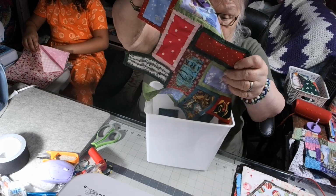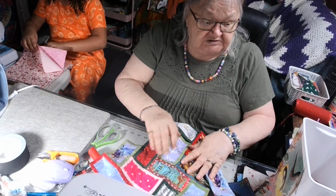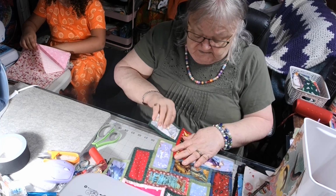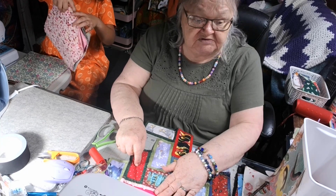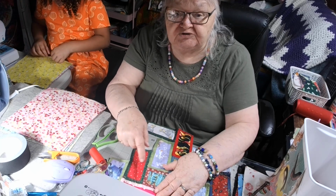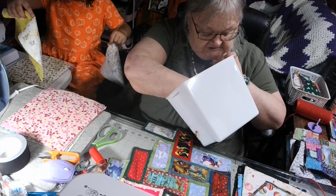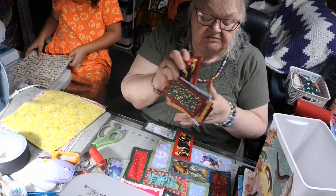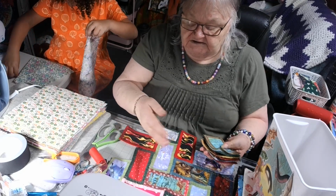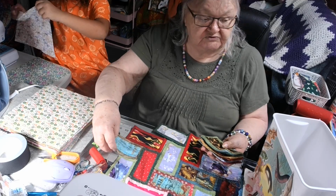And so this is one that I'm working on. Now, this one here is also... I'm putting the pieces together, and these are using the templates as well. I make the pieces complete with the sewing machine, but then I use just stitching by hand to actually attach them together. So I've got a few of these ready to go. See, I've got them like the squares. I mean, the rectangles are completed, but then they go on like a herringbone. The herringbone design is how those ones will all be stitched together.